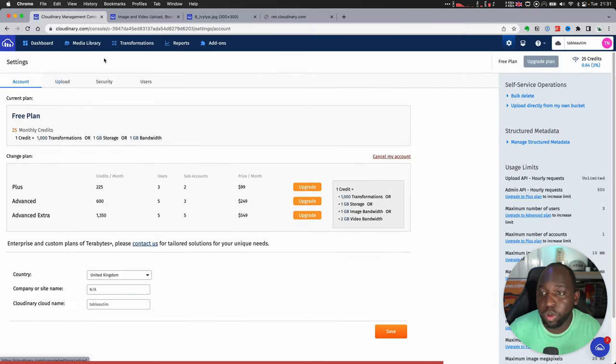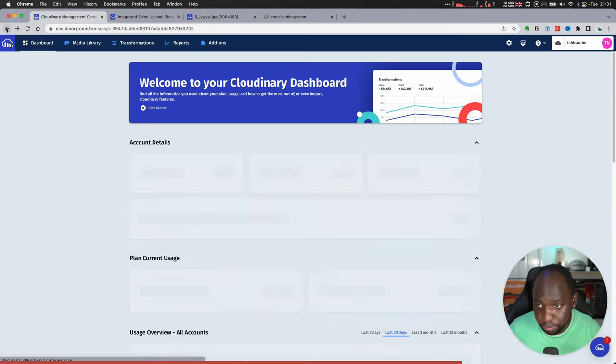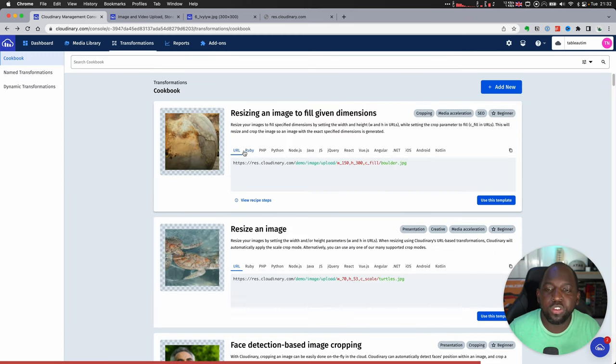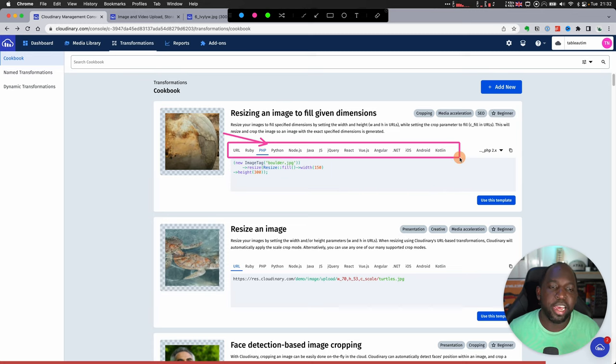The way the API works, in fact, if you look at some of the examples that I was showing you earlier on, let's just go back a few steps. You can see they often show you ways of doing the same thing using different languages. So URLs is what I like in Tableau because that's what I can edit, text. But if you're using other tools and technologies like Ruby, pretty much all of these, right the way through to app development, you can have one consistent image library that works across a bunch of tools, and Tableau can just slot into that setup. So I think Cloudinary is going to be an amazing tool for Tableau.